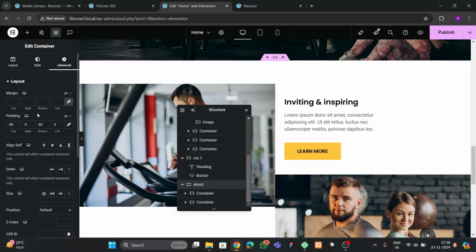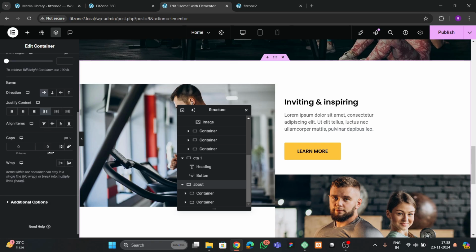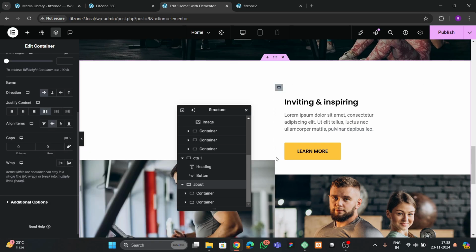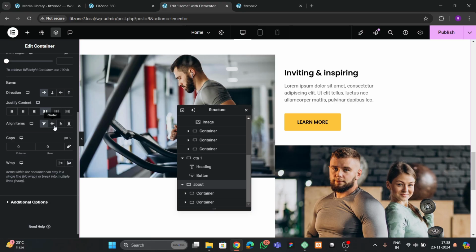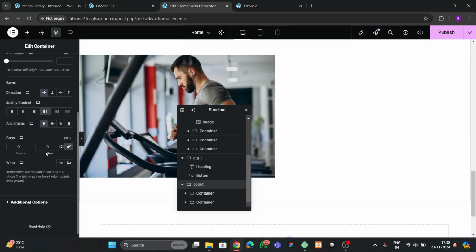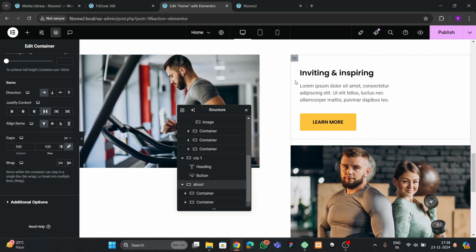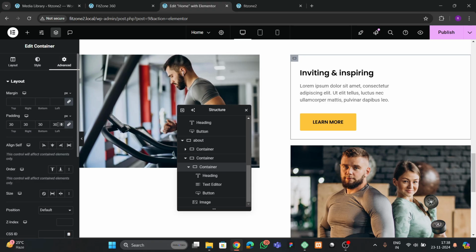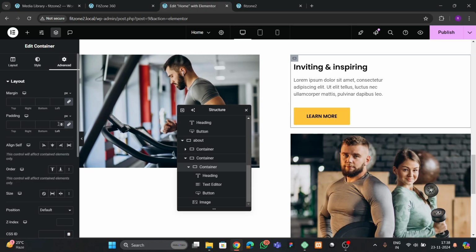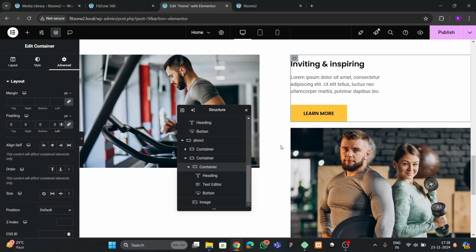So we can go to this about, we can go to the layout, and here we can make space between. Okay, like this, and here we can put some gap below that to 50, or we can put the 100 gap. And let's go to this, and here we're gonna remove the padding of this, make this 0. Okay, this is looking good.